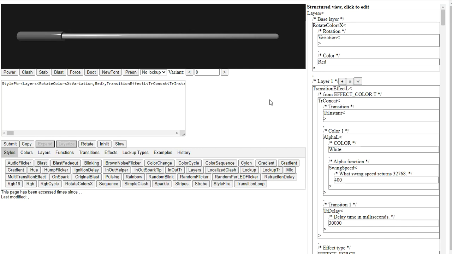So if you have a base style from OS 3.9 or sooner that you want to move into editor in the layers format, here's a little trick. You want to wipe out all the effects. You want to wipe out in-out helper. You want to wipe out blast and clash and lockup and all those. You only want to stick with the base blade effect for layers. You really don't want to stick lockup and blast and all that inside that base layer. It's going to take up a lot of extra memory, and it also limits what you're going to be able to do layer-wise. So those I would strip out.